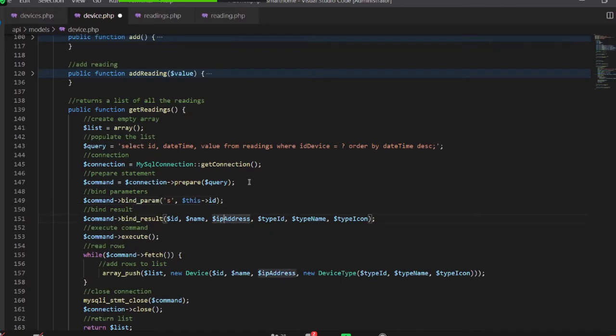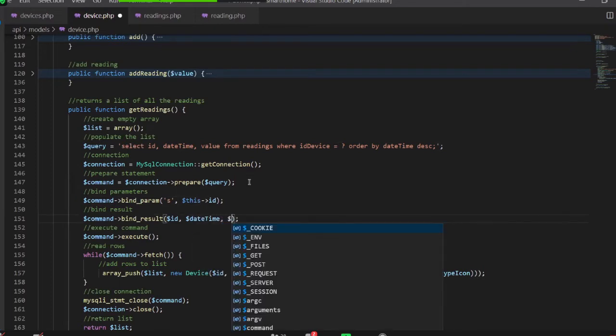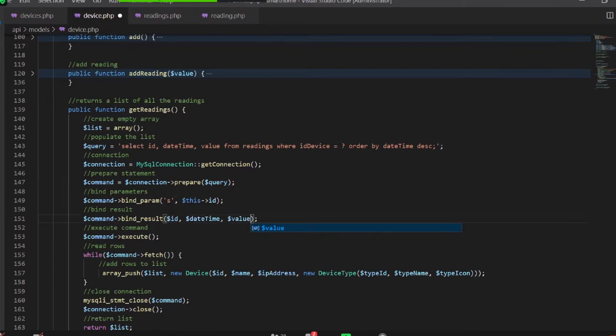And I only need the ID, the date time, and the value. Remember, if the query returns 3 fields, then you need 3 variables to receive each field. If the query requires 1 parameter, then you have to send 1 parameter.